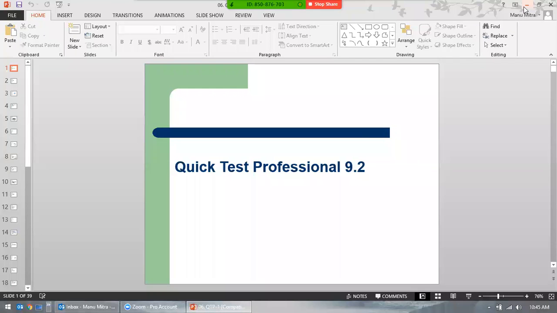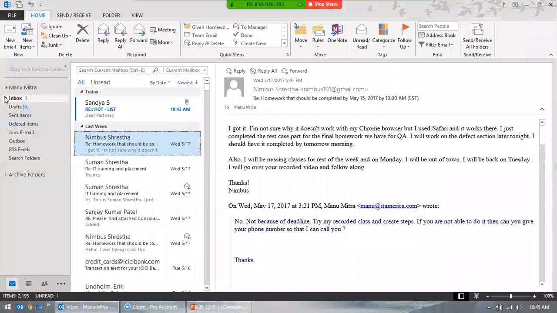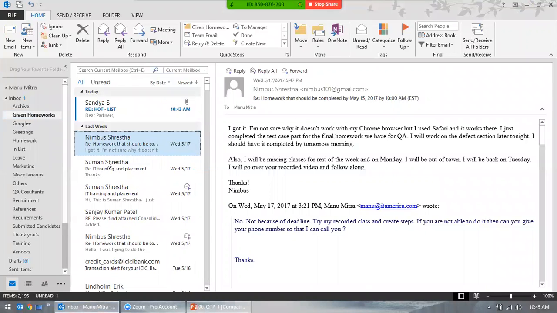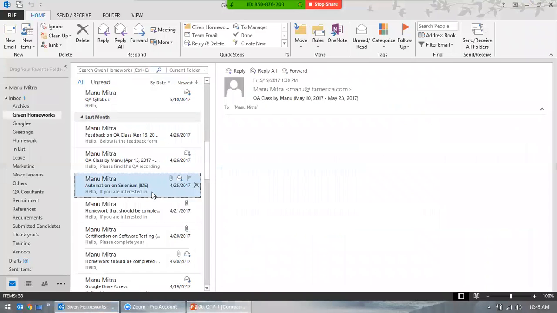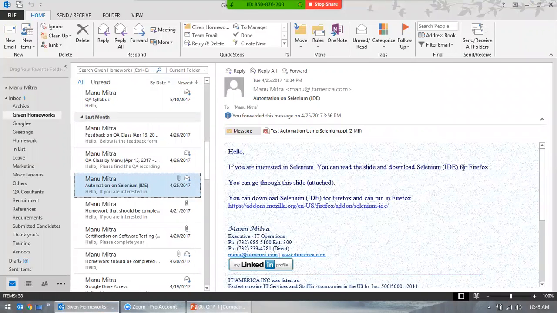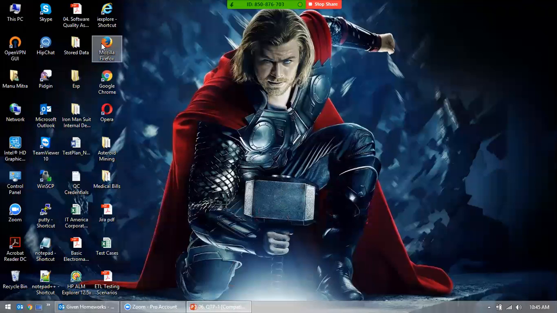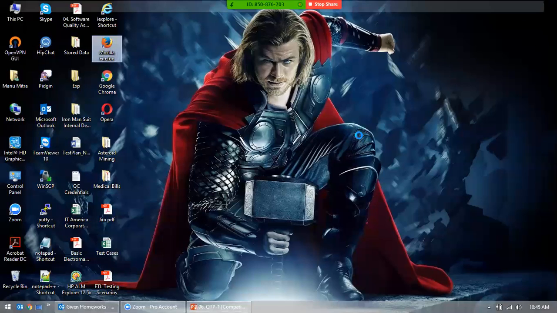Some people also wanted Selenium because they wanted to practice it. So I can give you access to Selenium IDE, I guess. That's an IDE. Let's have a quick look at that. Somebody actually wanted Selenium. Yeah, that's Selenium IDE. You guys can install it. It's good for Firefox. I think you have it in Chrome too, but the reviews are really not so good, so I didn't have a chance to look into it.